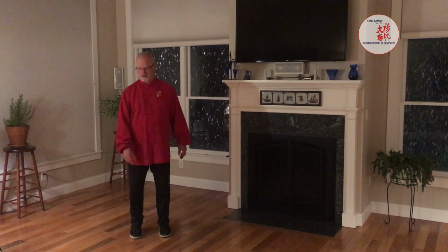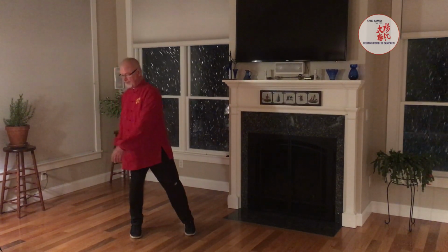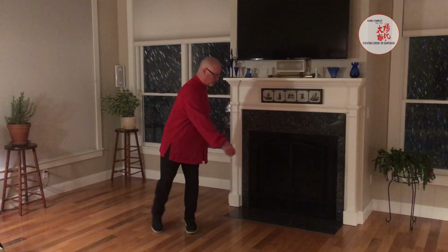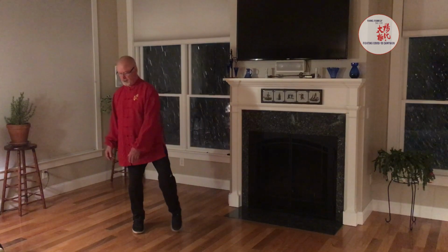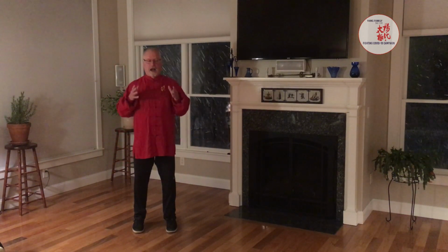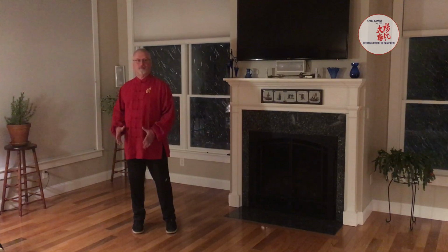So in this exercise, the waist turns and I step. The waist turns and I step. The waist turns and I step. So the waist is very important for bringing our mass over one foot.